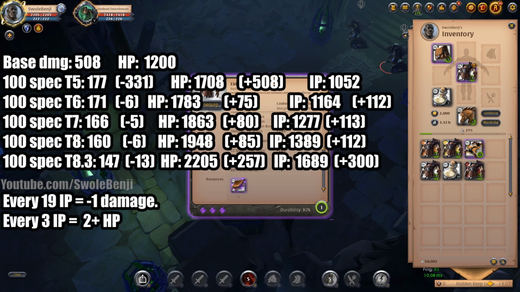You'll notice that we're getting about plus 112, plus 113 as we go up, which is more than the plus 100 if we had no spec. So the more spec that you naturally have through your fame gains, the more IP your gear will give you, the higher tier it is. But like I said, you get more HP for more IP. It seems to scale even more. So if you can get your IP as high as possible, then the HP scaling will get even better. Even though it's a fraction, it's still better.